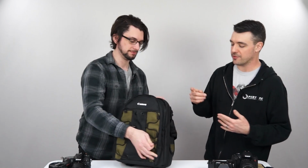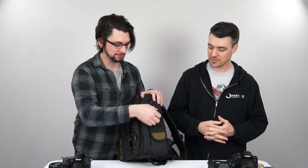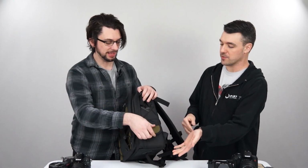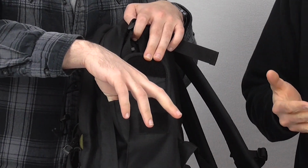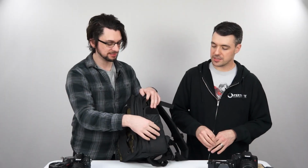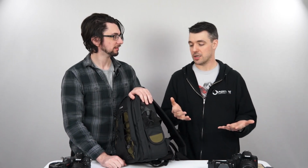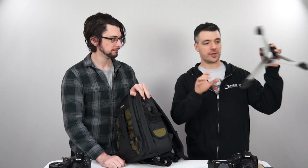On the sides, we have, count them, two tripod straps and pockets. Well, either way, you could use these pockets for pretty much anything. It's a good place to put a smartphone, or a smaller water bottle, because a larger one will not fit in there, but I've tried. But obviously you can be creative with the uses. With the strap up above it, what it's meant for is to put your tripod. Yes, a compact one, of course, which I have conveniently right over here.